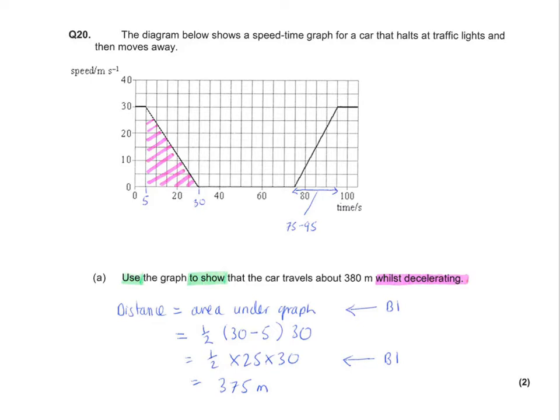So here it is worth stating that the distance travelled is equal to the area under the graph. In this mark scheme, it was a separate, distinct marking point to say this. So we're working out the area of the pink shaded triangle. So we have got half of the base here times the height. And worth checking when looking at the height that the axes did start at 0. Careful manipulation then of your numbers leads you to an answer of 375 metres.